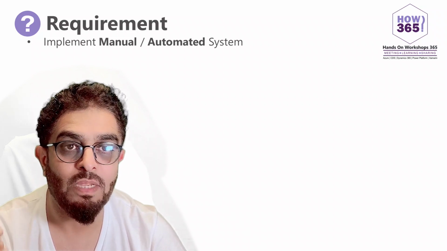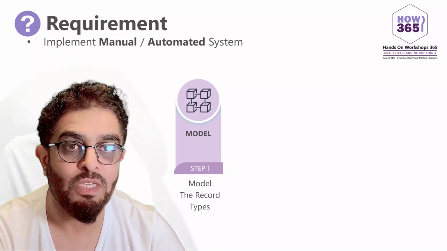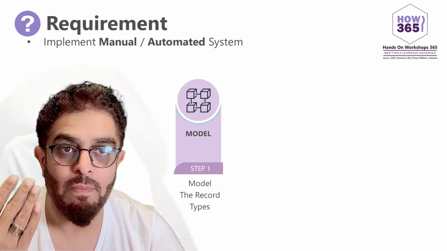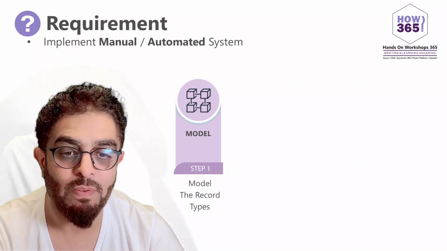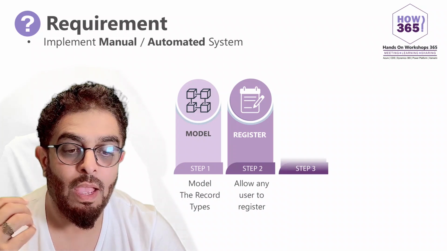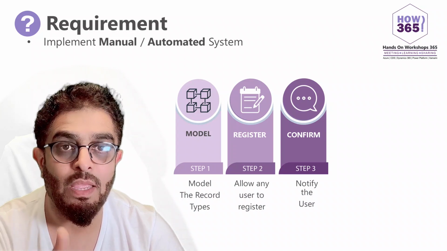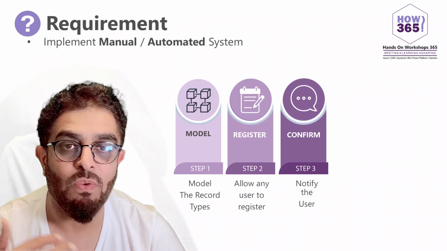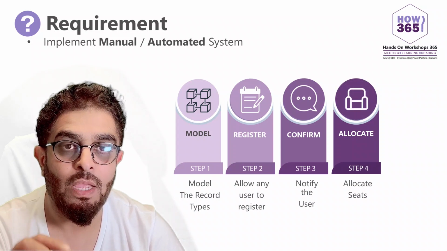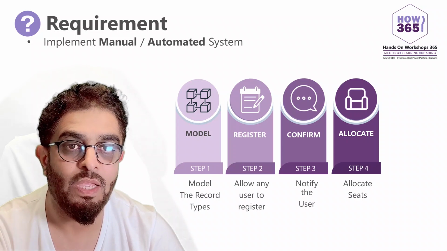To allow us to manage multiple events, we decided that these were the minimum requirements. The first thing we needed was a means to record the information about the events, the attendees, the registrations, the confirmations and the communication that's sent out. We also needed a means for people to register for the event. Once they have registered, we want to send confirmation back to them to say, thank you so much, you've registered. We will notify you in due course about your seat. And then, allocation: we need a process that will find the next available seat and assign it to the attendees.